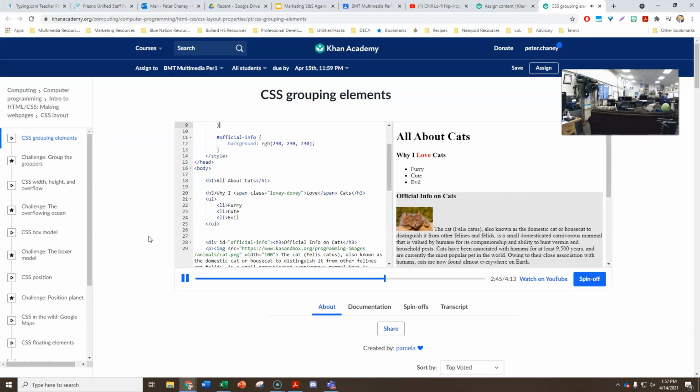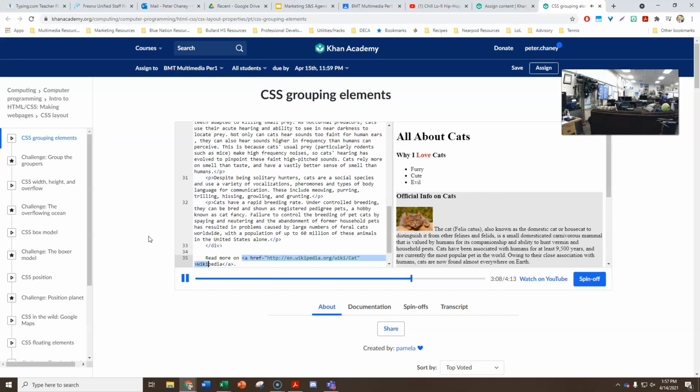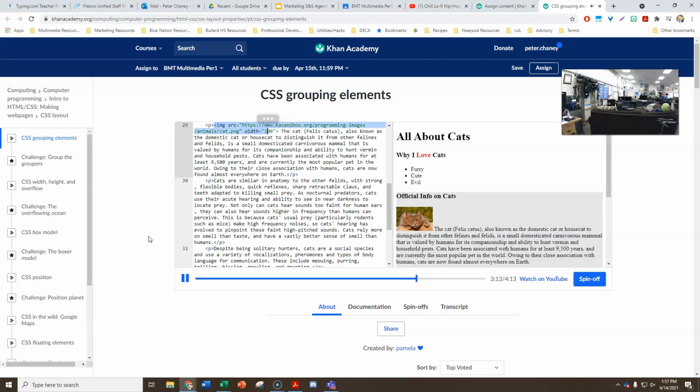You can think of span for grouping text, and you can think of div for grouping elements, but there's another way to distinguish them as well. You see, there are two types of elements in the CSS world, inline and block. An inline element does not have a new line after it. Like if you make multiple of them, they'll all be on the same line. A few examples we've talked about are A and image. And you can see with this image how it just runs into the text next to it. There's no new line after it.